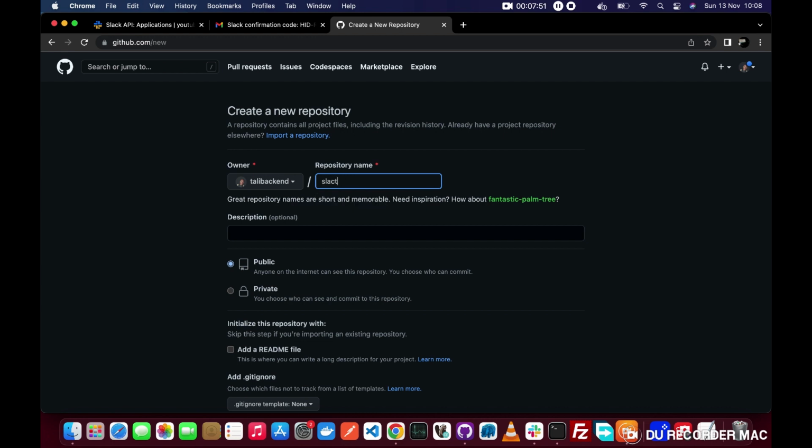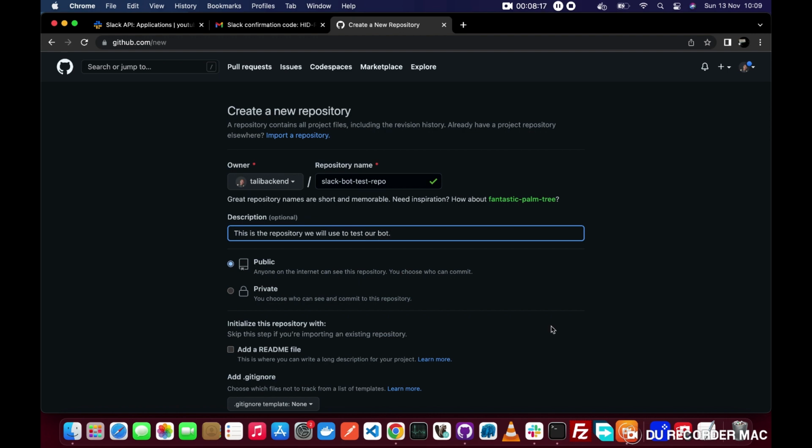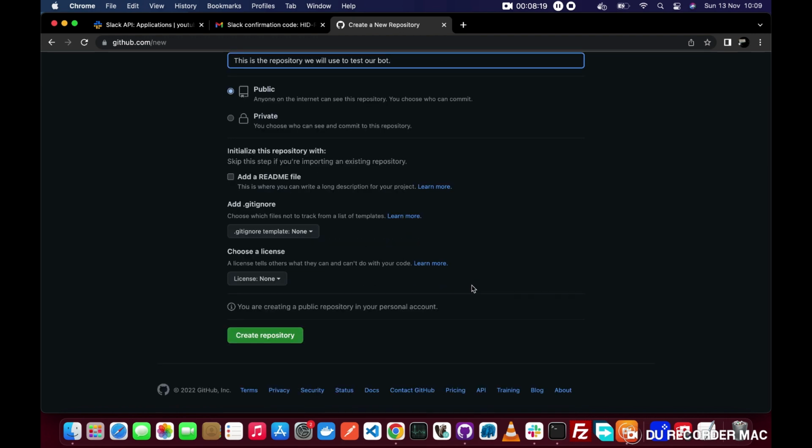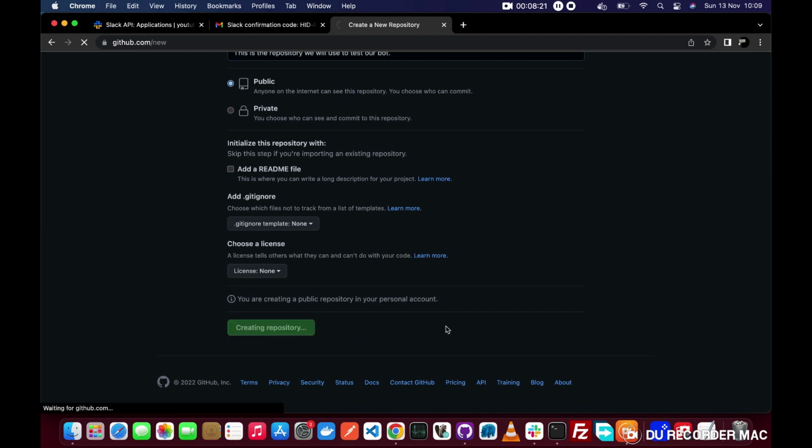Okay, let's call it Slack bot repo, or test repo, and then the description, just saying this is the repository we use to test our bots. Okay, I'm going to make it public, and then I'll just create the repository.